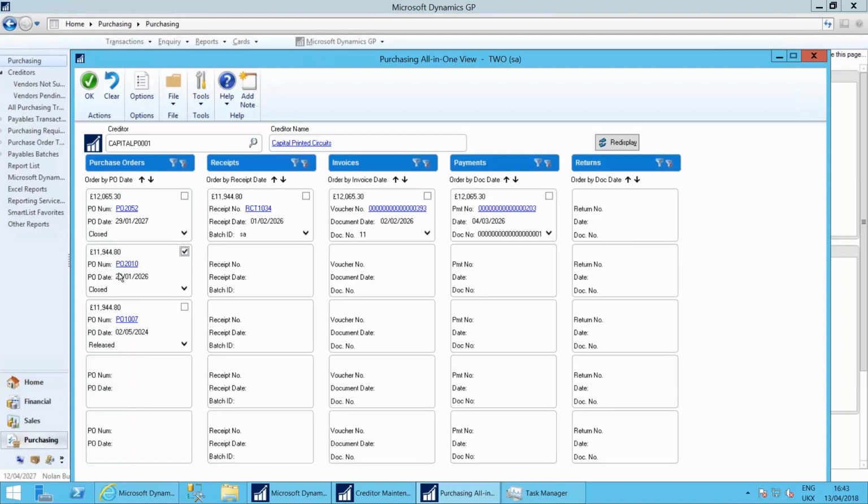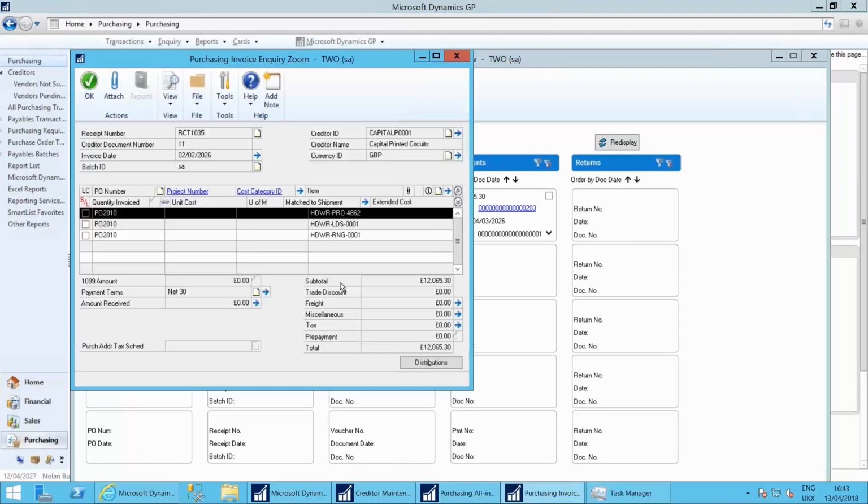So that purchase order was received on receipt 1034, was invoiced on invoice 393, and was paid just over a month later on payment number 203. And throughout the whole area, I can go and drill down on these documents using the drill down feature to have a look at the underlying document.